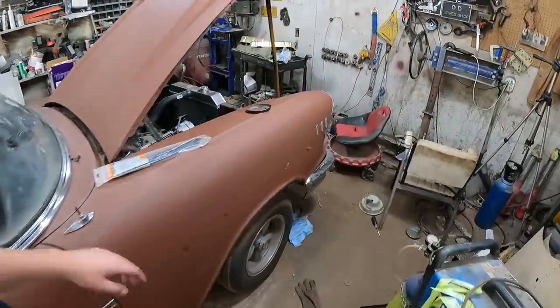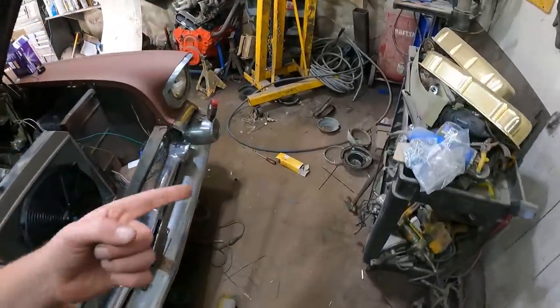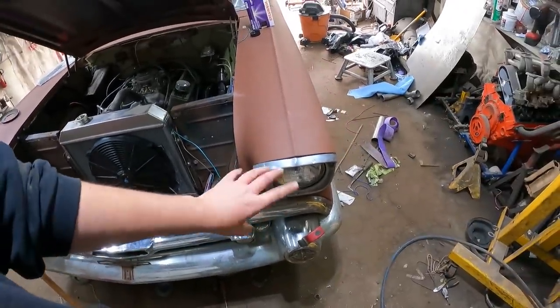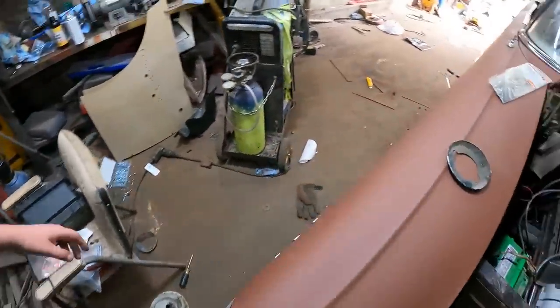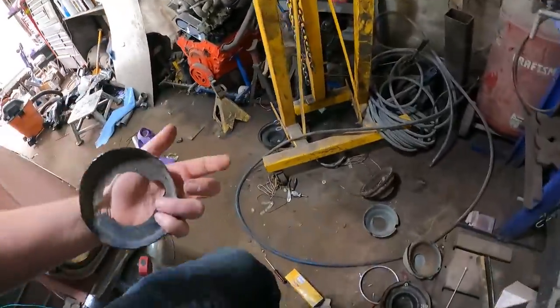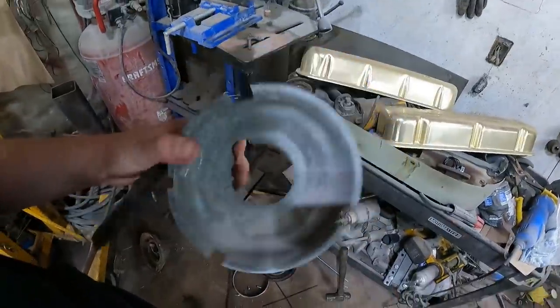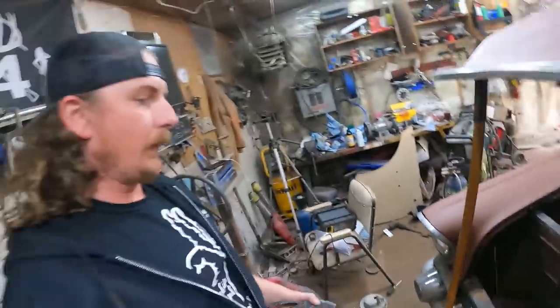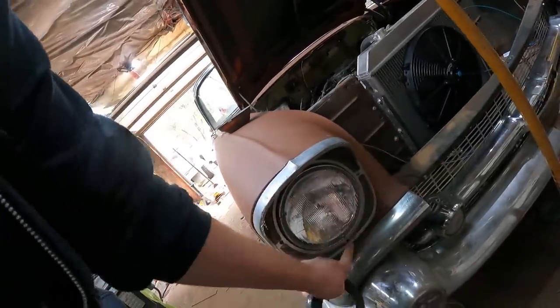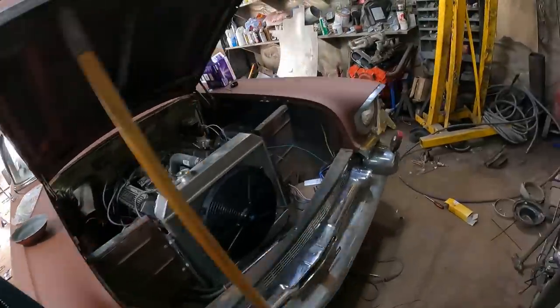No, let's skip to the front. I went through my pile of headlight buckets and trim rings and whatever, and got it all together. This one is still a little loose. I got to get in there and mess with it. The little headlight adjuster pieces are specific to the buckets, and the buckets are specific to the car because of the way the trim goes on. So I think 55 and 56 might be the same, but I'm not sure. And 57 is different just because the full fender is a completely different shape, and the way that the brow is held on, it's got four mounts, so it has to have those four standoffs, or three standoffs, sorry.